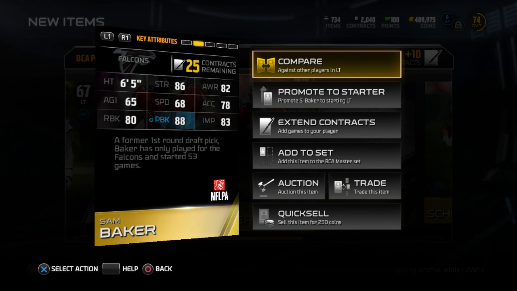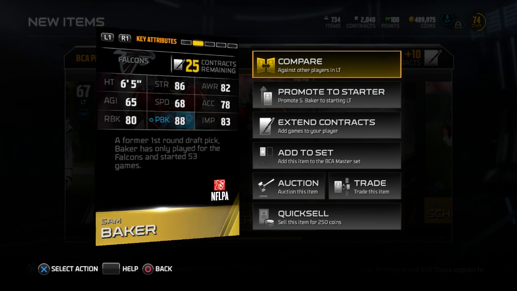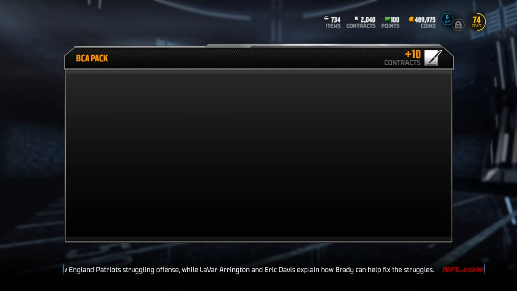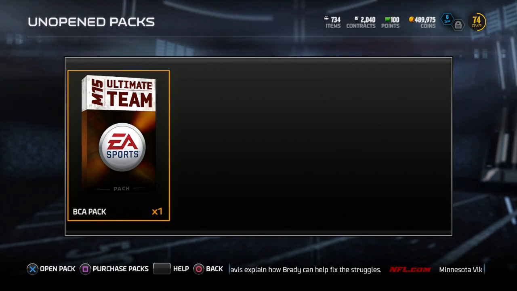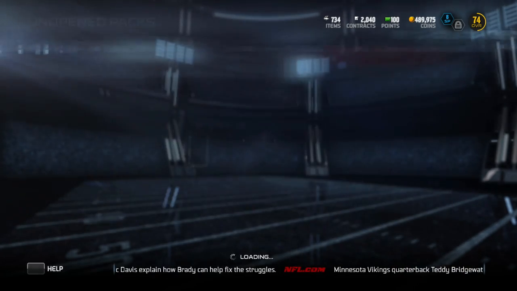I'm happy about that. 86 strength, 68 speed, 80 run block, 88 pass block, 83 impact. Not too bad of a card. Not too bad. I'll take it. You know, if you're not getting any dupes in this, that's, you know, 10 times better. But we have one more pack left, you guys. Let's pray for an elite. We need that elite pool.